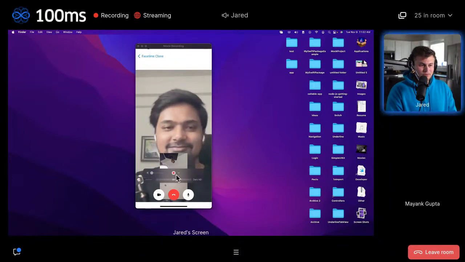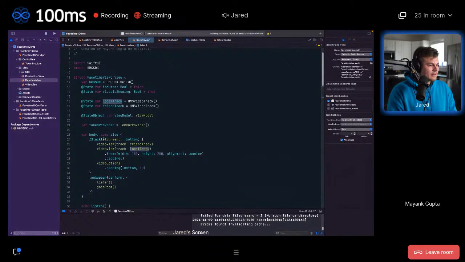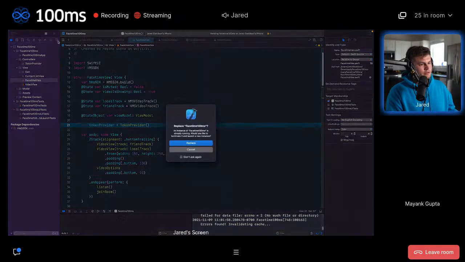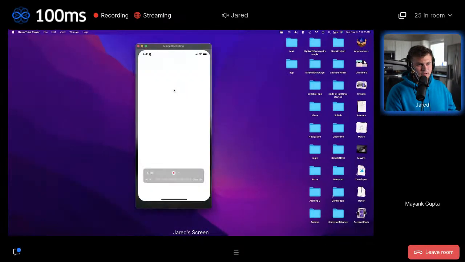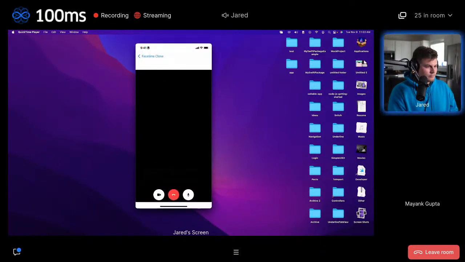I can also work on a little bit of the placement here because, as you can see, that's kind of a bad placement. So let's do that where we have the alignment to be bottom trailing here. And then for the local track, I'm going to say the padding for the bottom is just going to be plus 100 or something like that. And that way, it's not as horrendous and it doesn't go behind the buttons. And so if I join again, we should be a little bit better. Yeah, as you can see, I'm avoiding the buttons now, and I think we're looking a bit better.